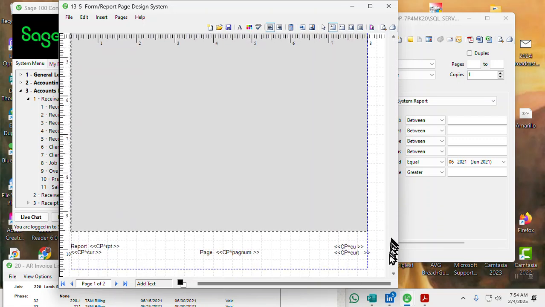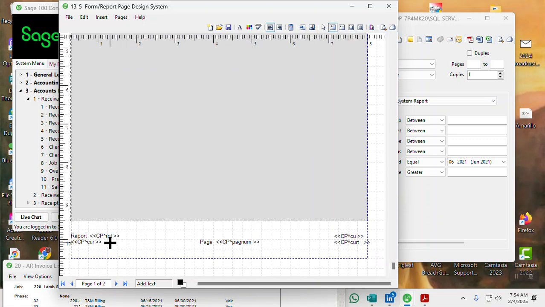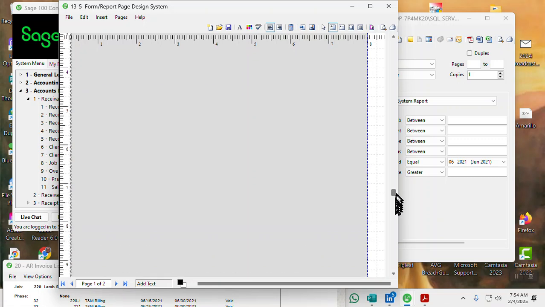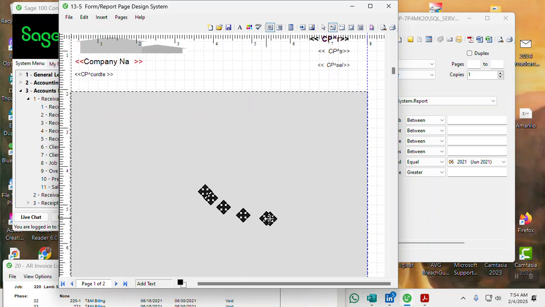And down at the bottom, it comes with a couple other areas, page numbering, date, time, things like that. And that's what is pre-built into the Sage system report form. The gray box is where the custom report part of this report fills in.